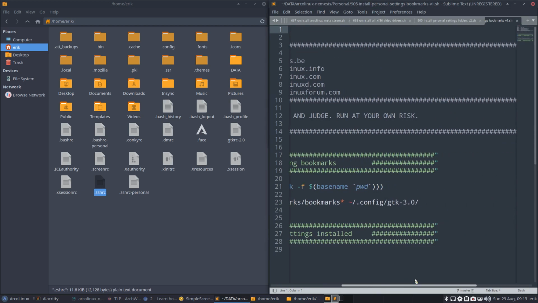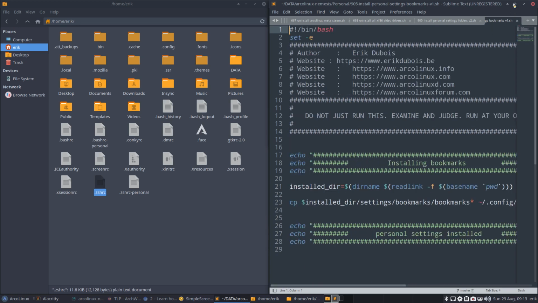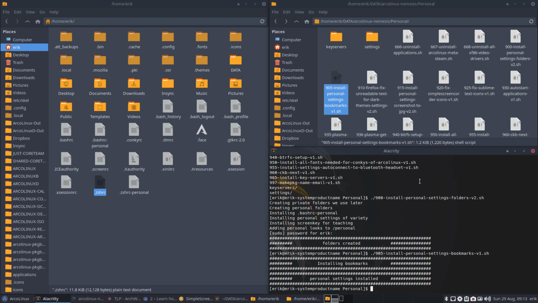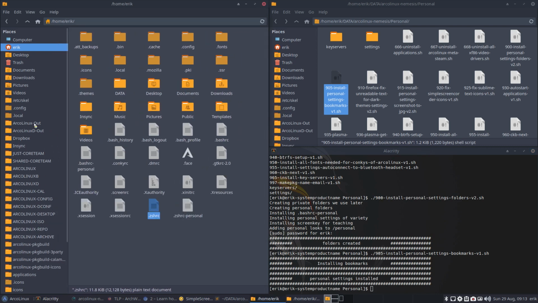This is one I really couldn't live without. What does it do then? Take a look at what happens to Thunar when I press this one, right? If I had to make all these references to all these folders that I will have, I don't have them yet, I will have, right? I would be very, very tired and losing a lot of time. So every package, every place on my system has a link.